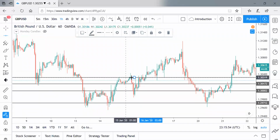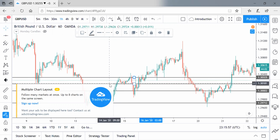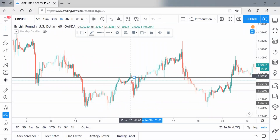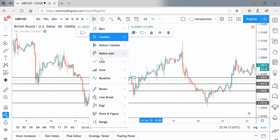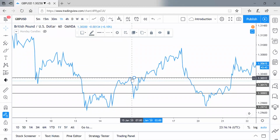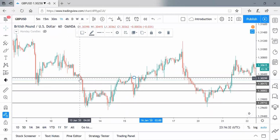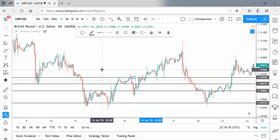Now notice that over here, this was a line chart, and it wasn't actually touching the horizontal line. So pay very close attention to what I'm going to show you. Let's go back to the line chart. Now we have it here touching, we have it here and here touching for our resistance, but over here it was not touching, right? But it was very close. And more than likely, if you go to the candlestick chart, you will notice that the wicks of the candles still touch that area. So you don't have to get exact with the line chart.